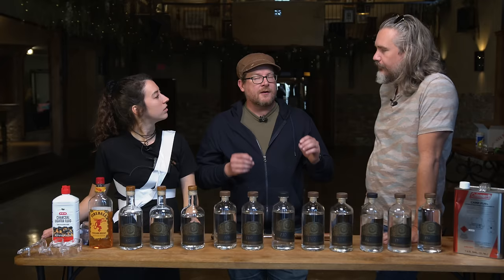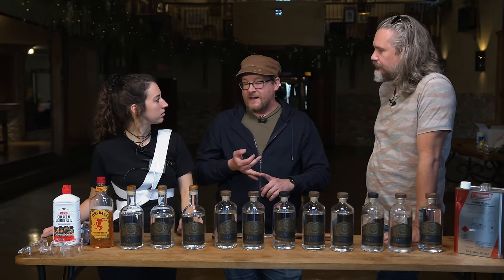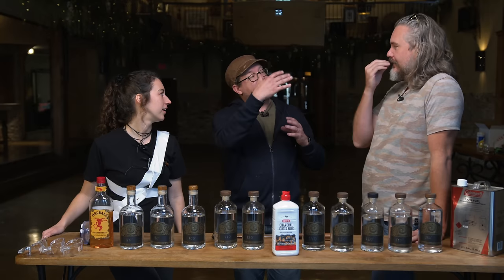Nervous. Yeah. Every pro out there uses two different fuels. One for the fire blast, one for fire eating. If you're doing the fire eating, you're using Coleman camp fuel or white gas, which has a flash point. A little bit of science here: flash point is how cold the liquid can be and still have vapors that will ignite. And keep in mind, when you do the fire blast, it's the vapors that are exploding.